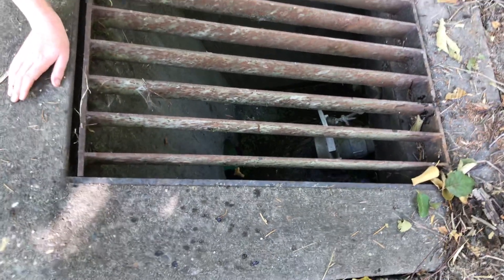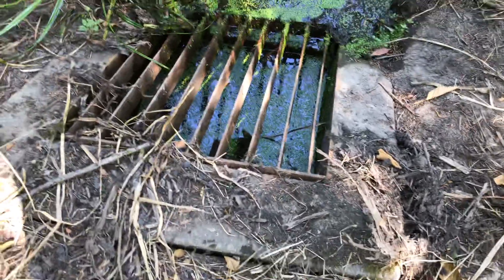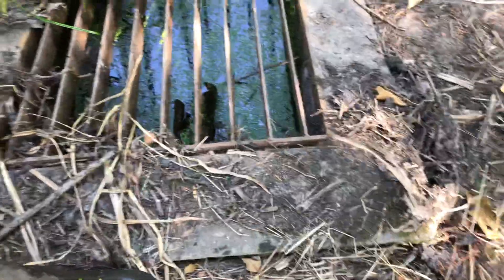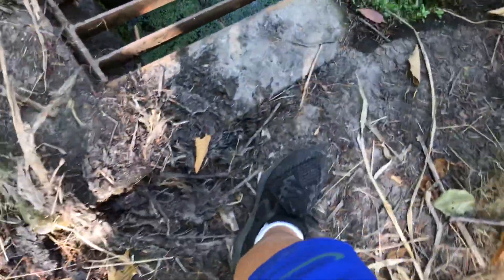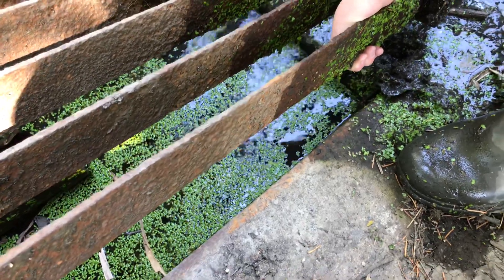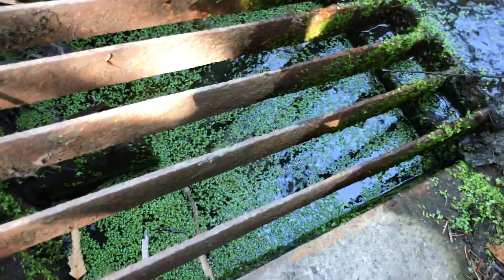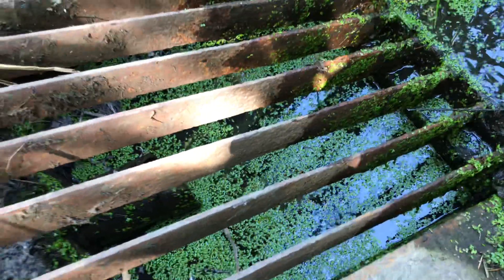We're going to end it here. I'm going to wait a little bit longer and just see this done and then close it up. Very little water here now, but a little bit going in the pipe. Let's see if we can get a little closer and get a little view on that. Yeah, this is meant so they can clean it out and stuff. A little anticlimactic, but we had fun doing it.